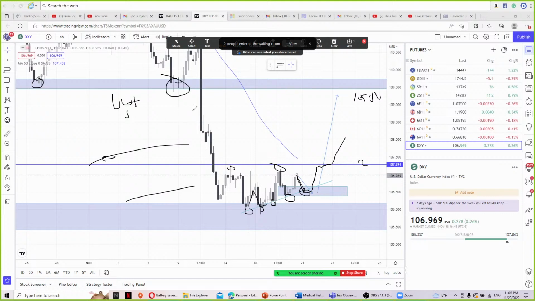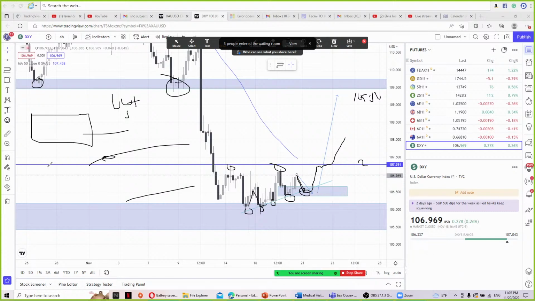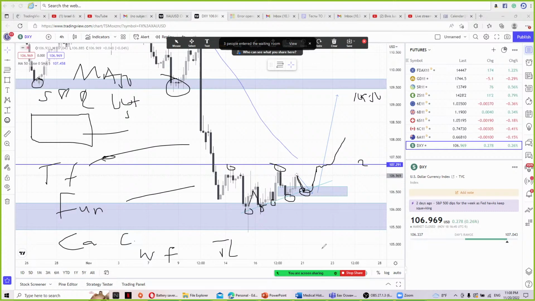Right, for the new course, this week's analysis, I base it on block orders. Sometimes I take my trade based on time frame. Sometimes I do take my trade based on fundamentals. Sometimes based on candle confirmations. Sometimes based on wick fills. Sometimes based on support and resistance levels. Sometimes based on moving average, that's the 50 moving average. Sometimes based on trend lines. Sometimes based on strictly fundamentals, right? These are all that I do, and that's what I've simplified.